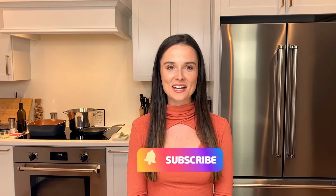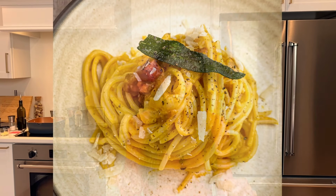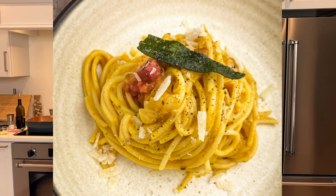So I woke up this morning and I walked into the kitchen and there was that undeniable chill in the air, that unmistakable first sign of fall in New England where it's freezing at night and then it warms up during the day. So what better way to start the fall than to make a delicious, hearty pasta dish. One of my personal favorites is carbonara. And instead of just doing a regular old carbonara, how about kick off the fall with a pumpkin carbonara?